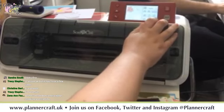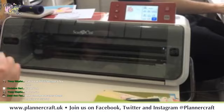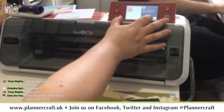Okay, so what I've done is select everything else that I don't want to use, and I can just hit delete and OK.